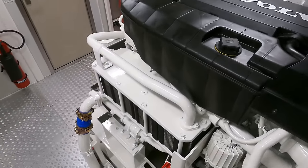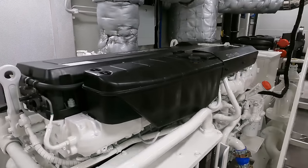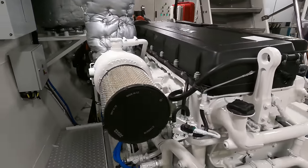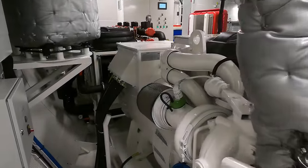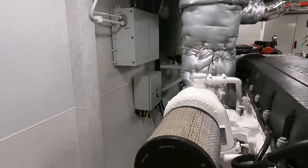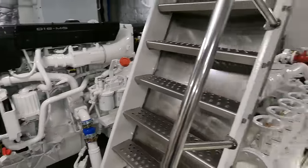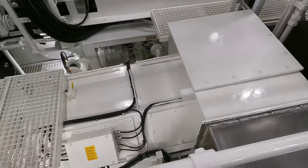Running on just one generator, the boat can comfortably sail at 9 knots and has an extraordinary range of 9,000 nautical miles. That means you could go from New York to Sydney without refueling, giving you an unparalleled sense of autonomy on the open seas. However, if the yacht is operating with IMO Tier 3 activated, a designation indicating compliance with stringent emission standards, the range comes down to 2,000 nautical miles, still substantial by any measure.